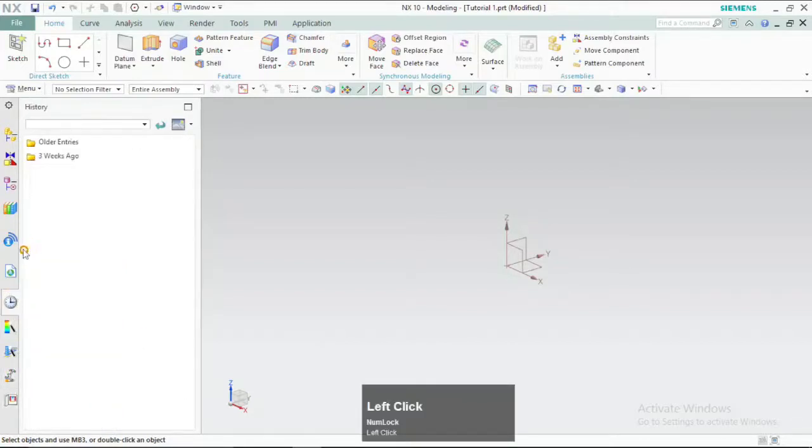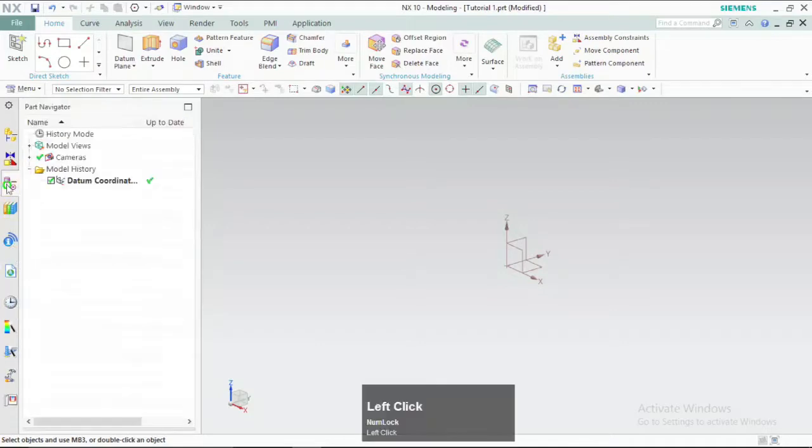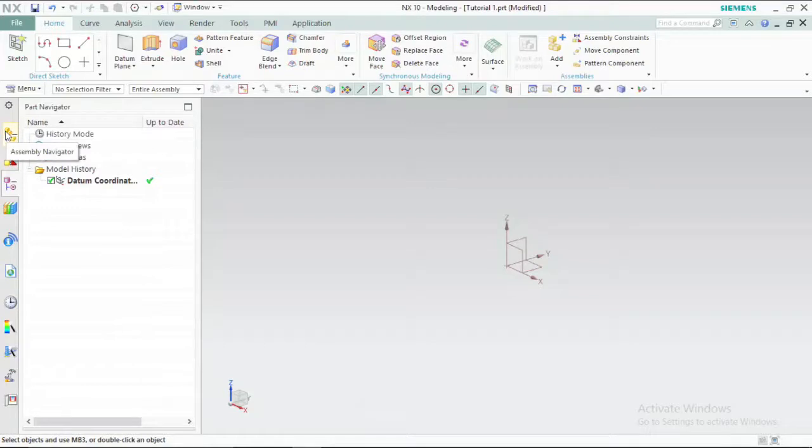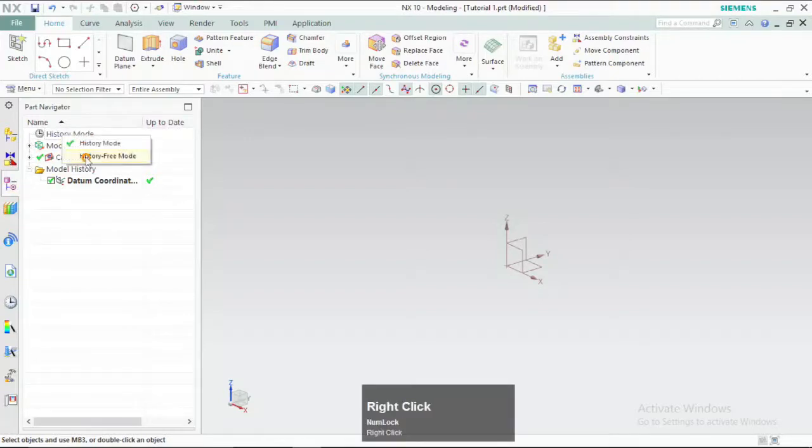The history is one of the important tabs. Then the part navigator, assembly constraint, and assembly navigator. This is the constraint for assemblies. So these are the tabs used for assembly, and for most parts we work in the part navigator. This is the part navigator. Here there are two modes, history mode and history free mode.